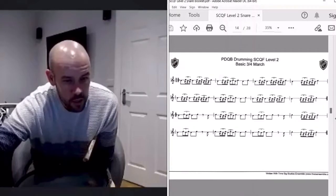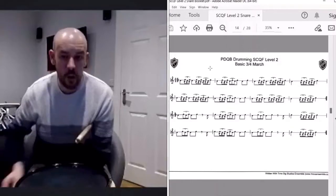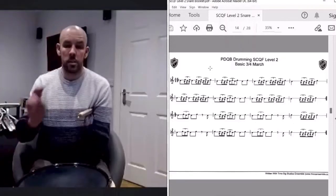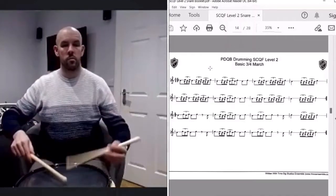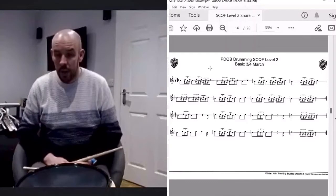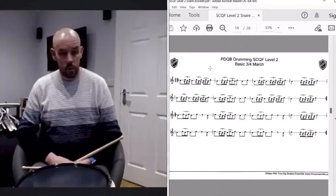So for me, I'm going to play through this for the sake of the video, alright? But for all of the level 2 guys that I teach, you would actually play the 3-4 march that we've been through. And you would only need to play the first two parts of it. So you know the flam, 7-stroke roll, hickory, dickory, dock, flam, flam, flam. You would only need to play that first part twice through with the repeats, and the second part twice through with the repeats. Alright, that's all you would need to play.